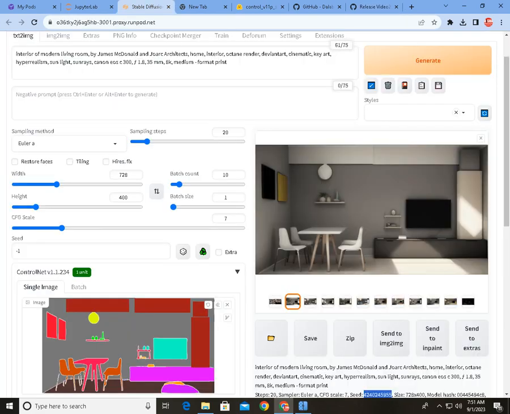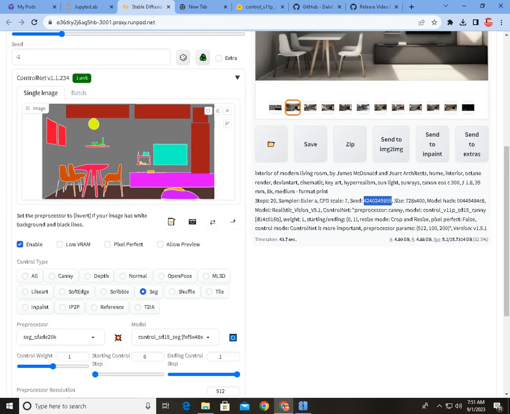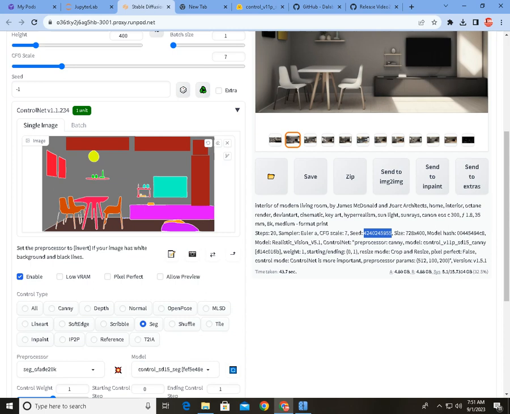So here, let's recap what we have done. We have used segmentation previously. By using this segmentation option in ControlNet, it will generate this kind of image. We open this image in Photoshop or any other software, and you can refine this image.